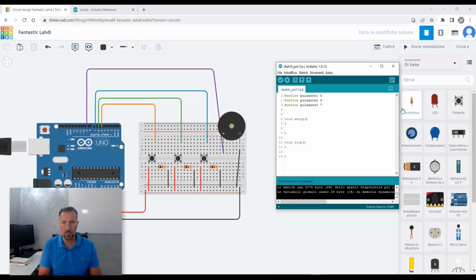And then one that we call buzzer, it's 9, which is what we use to drive the tone function. First of all, we set the usual pinMode. We specify that these are input pins, which we use to monitor the digital input state of the buttons, while the buzzer is an output.